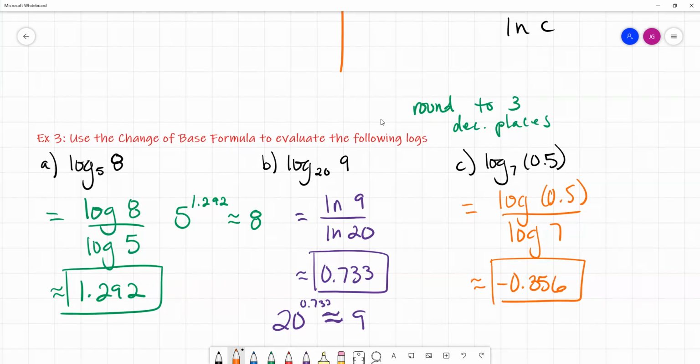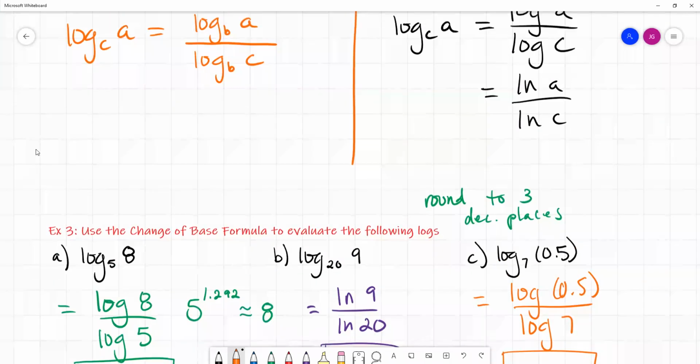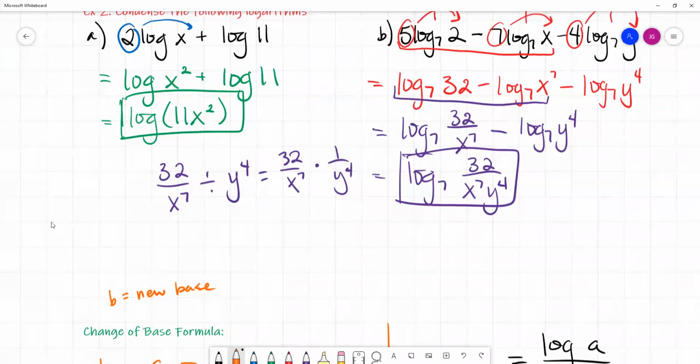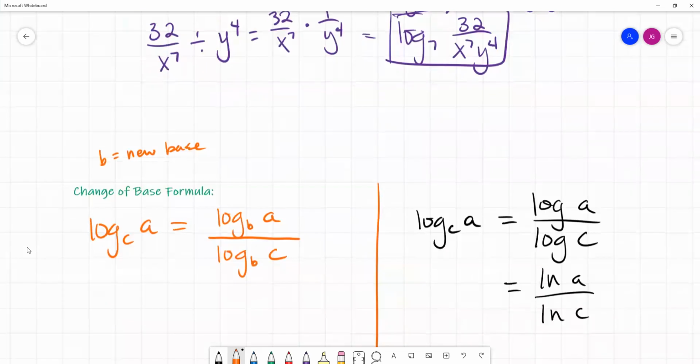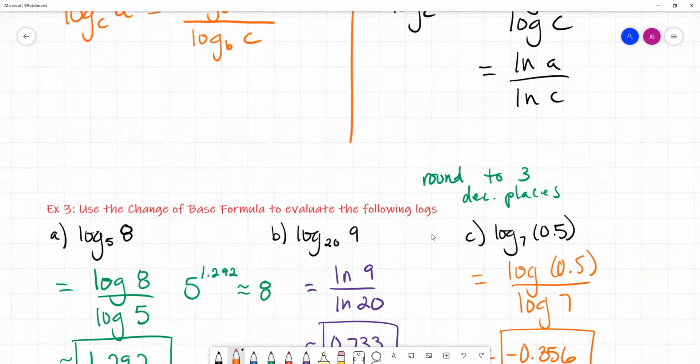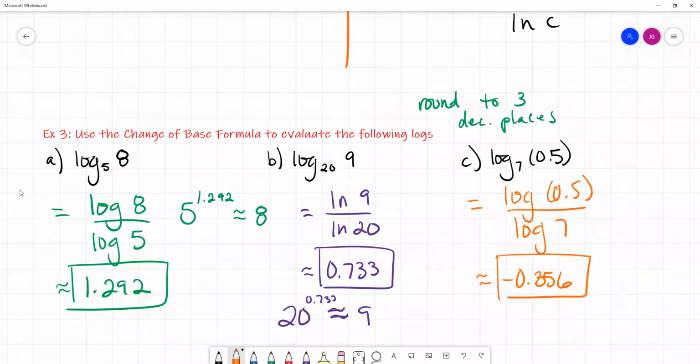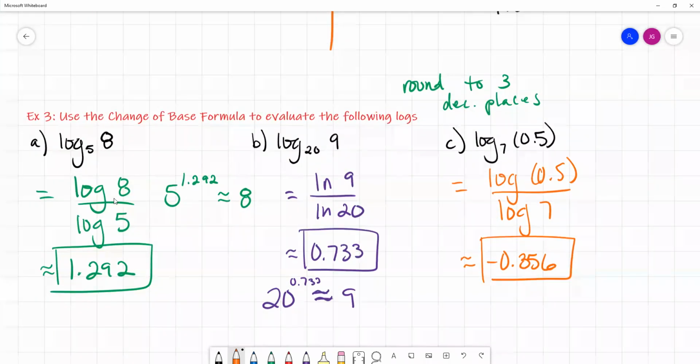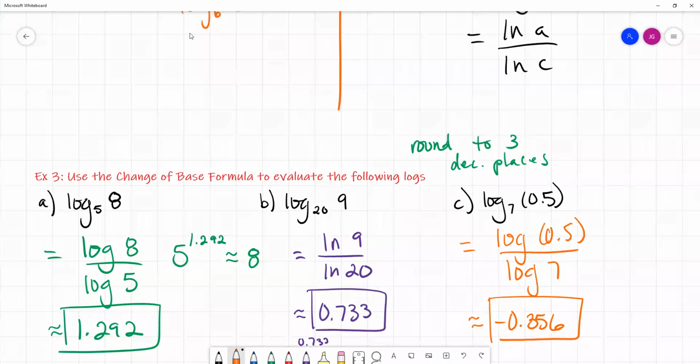All right, so that was section 7.5, everyone. Hopefully this sounds good. We used the properties of logarithms to expand and condense logs, and we also found a new way to calculate some of these logarithms when they're not always readily available on our calculators. Remember that for the problems down here, I want to see the setup using the change of base formula, using either log or natural log, whichever one you like better, and then go ahead and calculate what those values would be. All right, I'll see you in the next one. Have a good rest of your day.